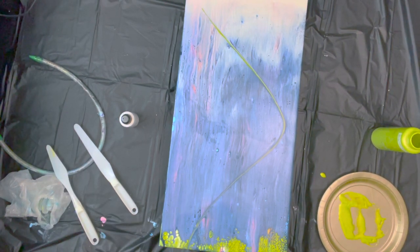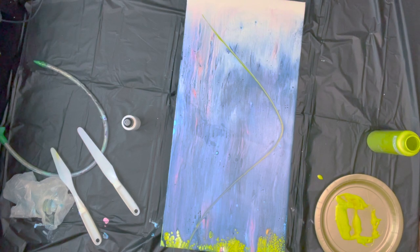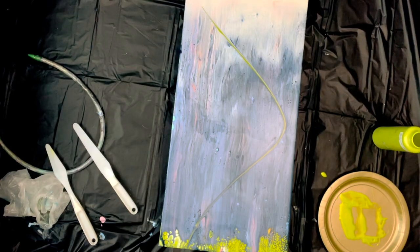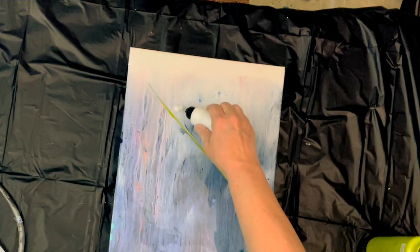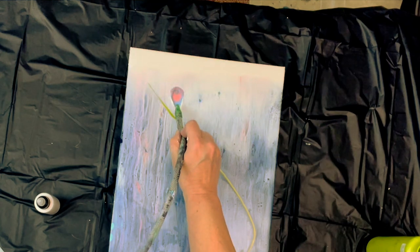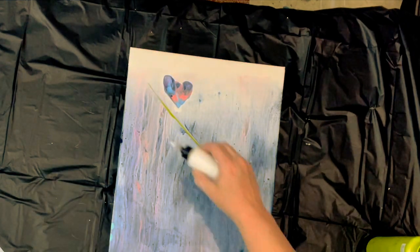The first thing too, I do like the way this is down here. I am going to create some grass, I think. Was hoping more cells would come through down here. They haven't yet at the moment. I think I'm going to start here and see how the white looks, if I need to use black or not. Okay, and then here.